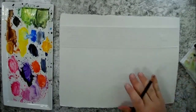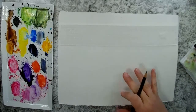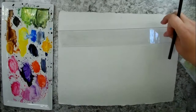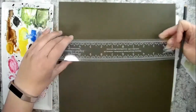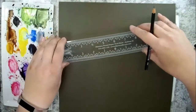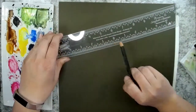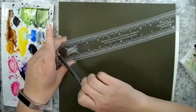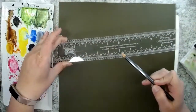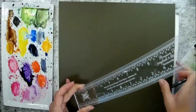I'm going to start out my piece laying out my paper so that I have a nice little arch for my rainbow. I have a ruler here, on a dark sheet of paper so you can see the markings on it. I have a ruler that I got from a local scrapbook store that's got the measurements going 1 through 12, but then also goes into the center with a 0, so it makes it really easy for me to find the center of my ruler.